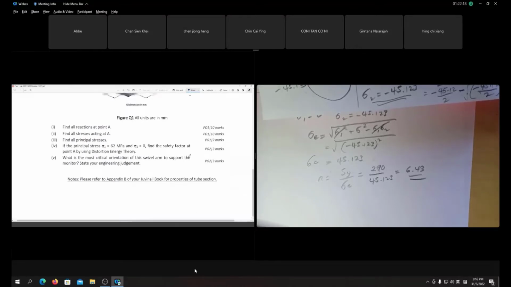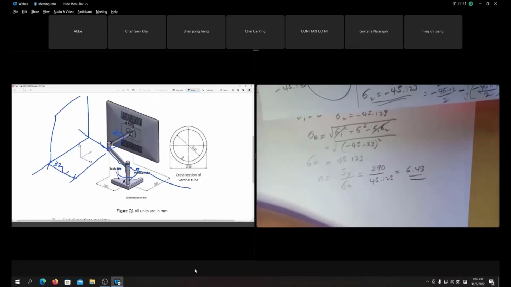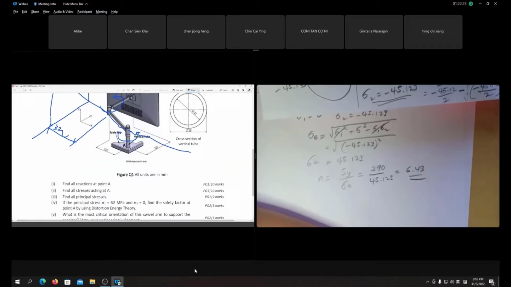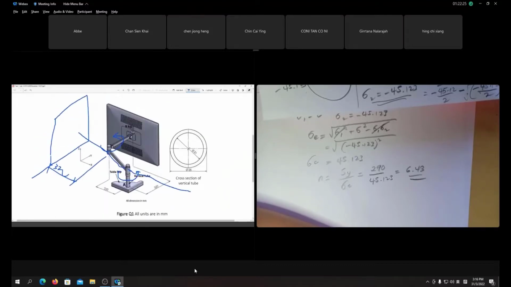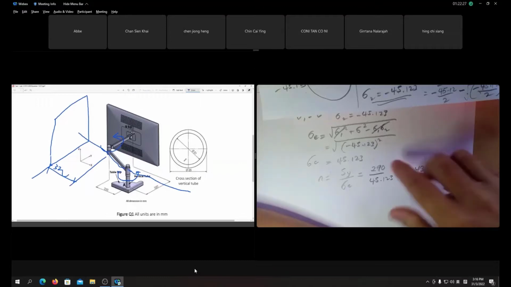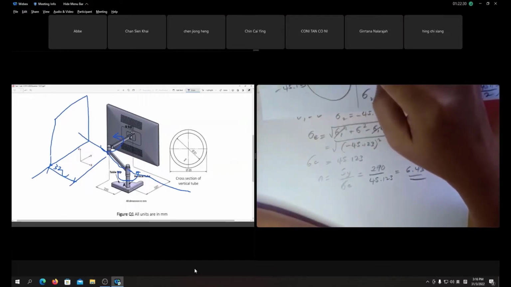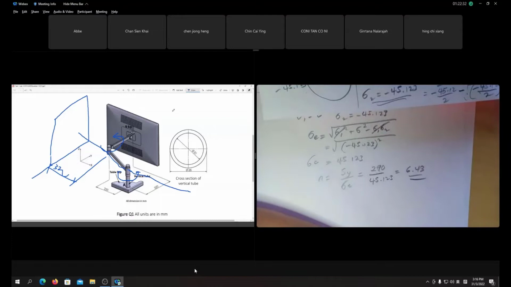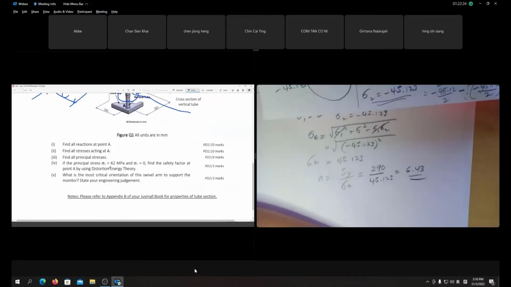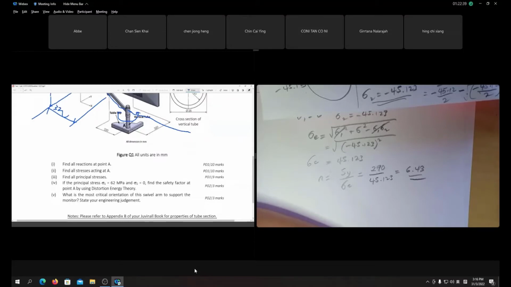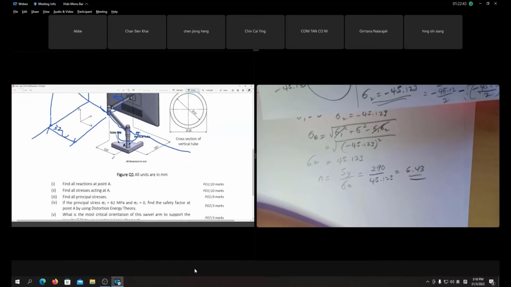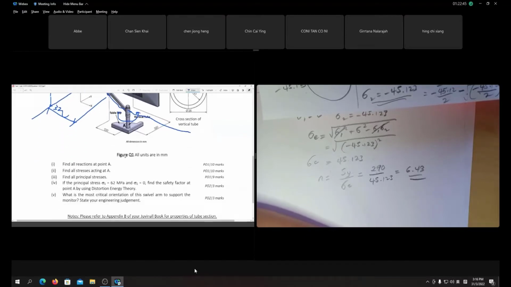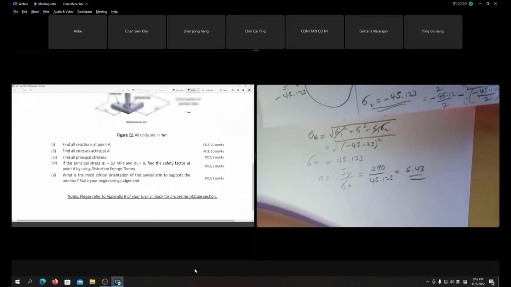Okay, so it means the tube is safe. If you as an engineer select the size and it is safe, you got a safety factor of 6.43 earlier. It is safe, but the worst case, where you calculate the safety factor in part 3, is the longer distance, which was actually already cut. The hidden story is that it is the longer distance from earlier. Still safe, we got 6 point something. But in our case, they already give that to you.